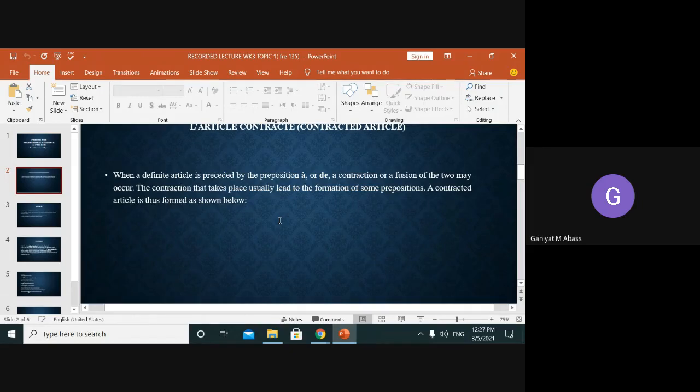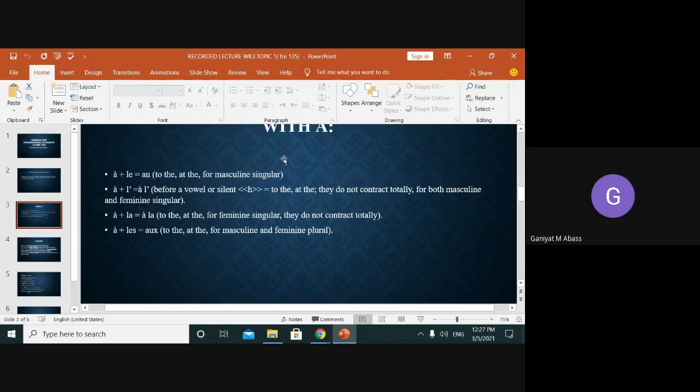Now, don't forget that for week 3 lessons, we are treating l'article contracté et les prépositions. So, don't worry, we are going to talk about the preposition à or de. These are two types of prepositions, although we still have some other types of prepositions. But for contracted articles, it is these two that are mostly used, as you are going to be seeing in the next slide.